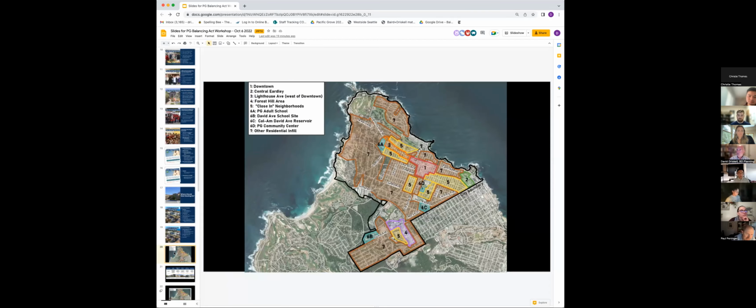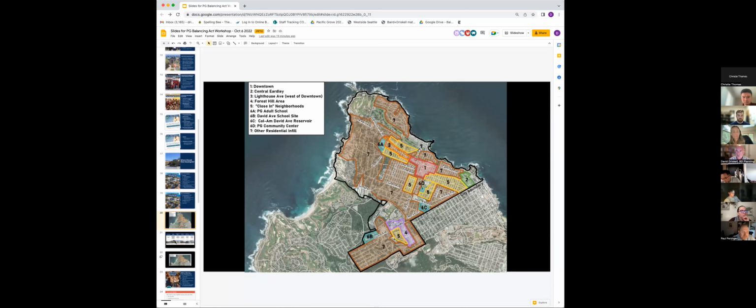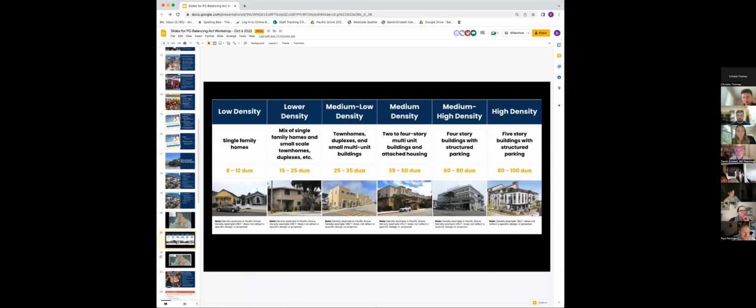This is the map. It is color coded so that when you get into the tool, you see that the different strategies are colored the same as those. But if you're curious or not sure where some of these things are located, that map will tell you. And then at the bottom of the screen, when you scroll down, you'll see some images just to give you a sense of what we are talking about when we talk about these different density numbers.